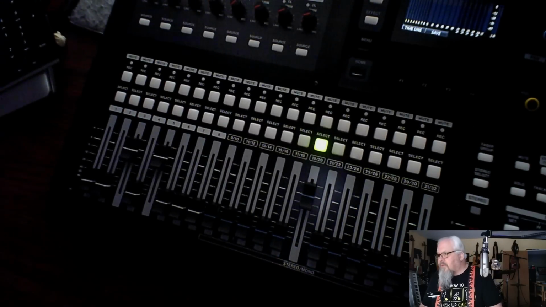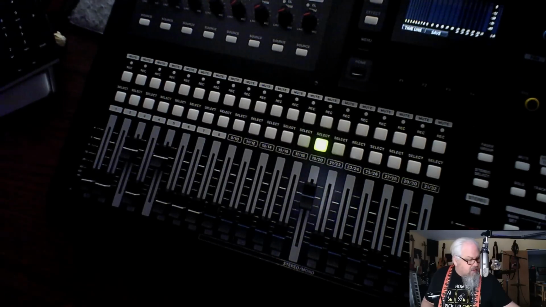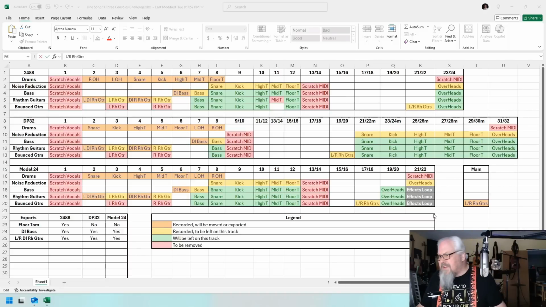They have drums on them. I can show you in the pages here: you've got snare, kick, hi-hat, high tom, mid tom, floor tom, and overheads. And there's my left right rhythm guitars, which is what I'm working on now.